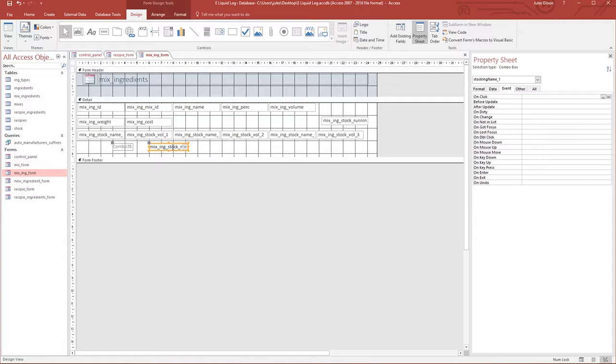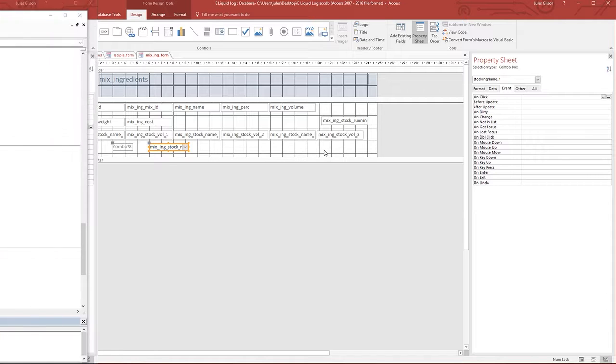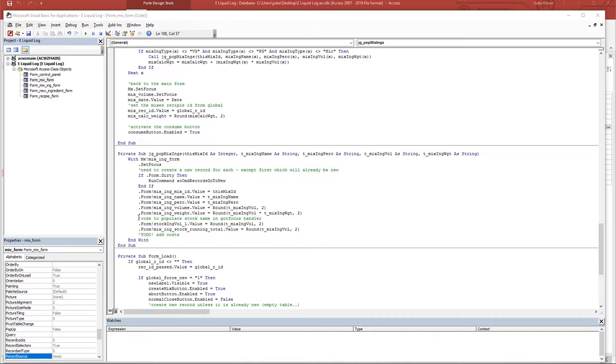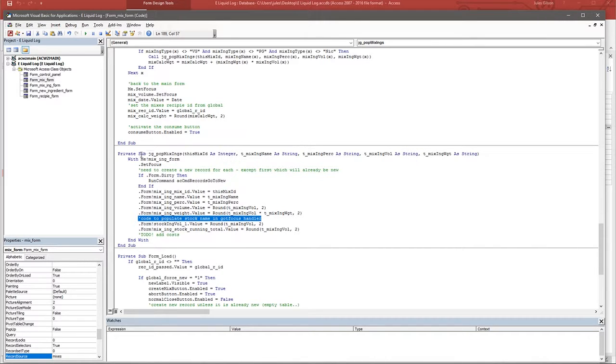So when we click on this or tab into it or whatever, it will trigger an event which will update the values for this particular box, but actually it will update all of them. But that doesn't matter because we can't see or update all of them at the same time. We can only update one at a time. So that will work quite nicely. So I'm going to go ahead and do that right now. Right, so I've removed the little bit of code that was here inside our subroutine that's being filled out as the whole form's being created. And I've just put a note in to say that the stock name is populated in the got focus handler.